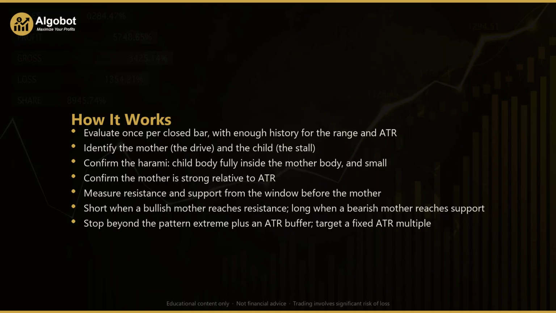Risk is defined structurally. For a short, the stop is placed above the highest point of the pattern, plus an ATR buffer. For a long, the stop sits below the lowest point of the pattern, minus that buffer. The take profit is a fixed multiple of ATR away from entry, 2 times ATR by default. Only one position runs at a time, and from there the stop loss and take profit manage the exit.